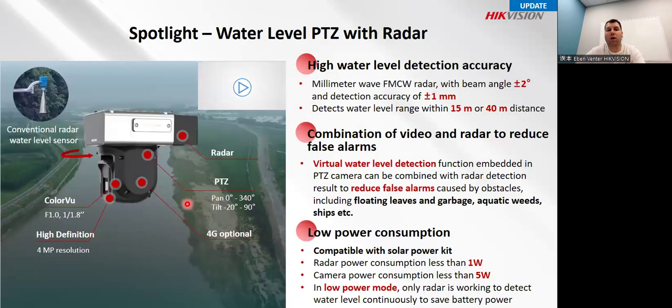Then we have our water level with built-in radar. There's a built-in radar at the back of that PTZ. This will focus down to a specific degree area, focusing on the water, with a plus or minus 2 degrees when it comes to the level of that environment itself. That is a plus or minus 2 millimeter distance that it can focus on, telling you that the water level has changed or telling you that there is some problem from the water line.